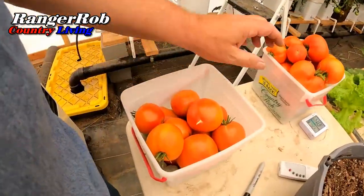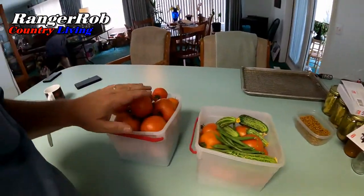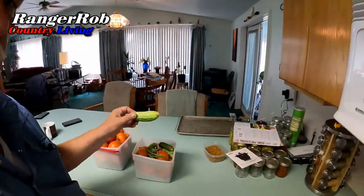I just got done with the tomatoes — definitely got a lot. There are a couple I still left on the branches to ripen one more day. It's really relentless tomatoes right now, which is really nice. That was quite a harvest — probably six or seven pounds of tomatoes, tons of green beans, lots of cucumbers, zucchini, and some other things. It's been a great harvest today. As soon as Sherry's done with the lawn, we're going to start the process of doing some tomato sauce. It's one thing to grow all this stuff — now we've got to process it all. This doesn't even count what we've got in the refrigerator, so we've got tons of tomatoes.